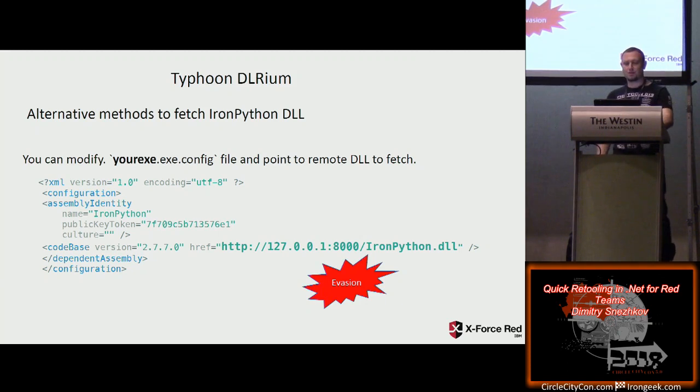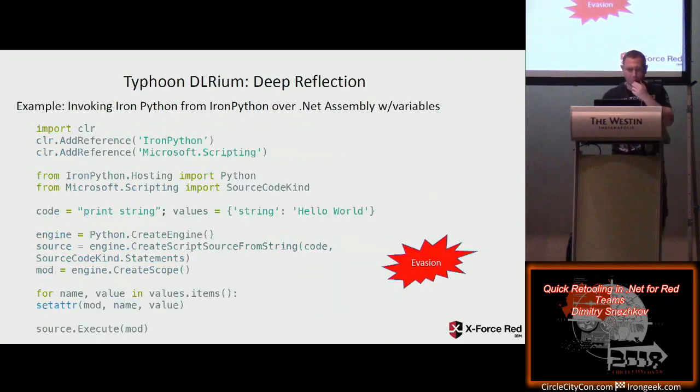Another thing is that you can actually instrument your executable.config to say, okay, I have a dependency on my code, my C# code or whatever. And here's where IronPython resides. It's on the network somewhere. As you execute, as you bootstrap, bring it in. Okay, that's the third way of doing it.